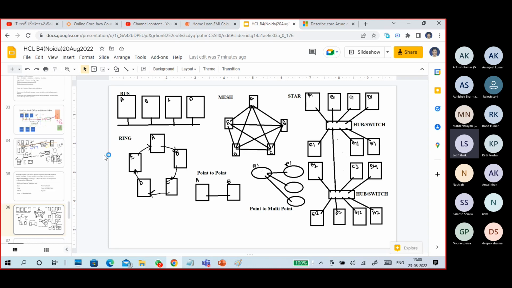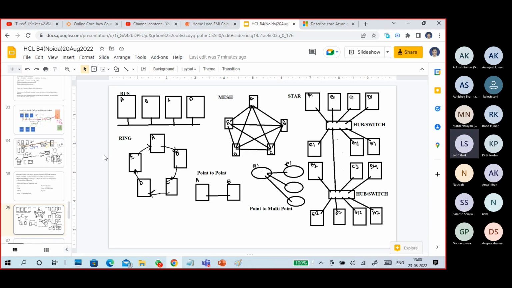Point to point means you have two devices and you connect them directly. That is called point to point. Like a router connected to another router through a serial port connection. That is a point to point example. One router connected to multiple routers is point to multipoint. Our router is connected to the ISP point to point. From our side to the router it is multipoint to point. From the router side to us, it is point to multipoint.